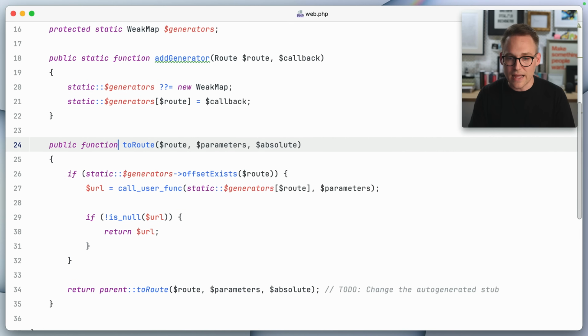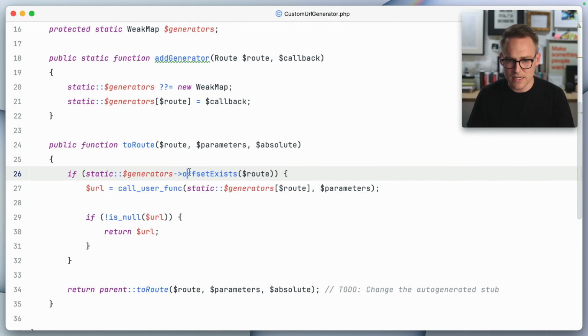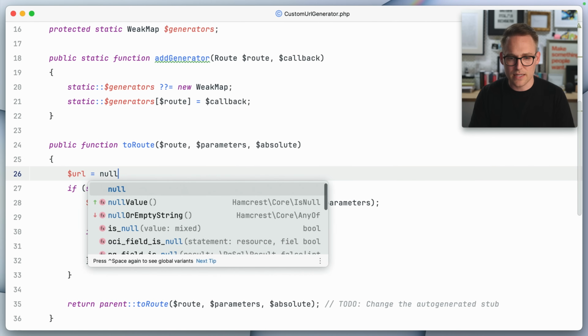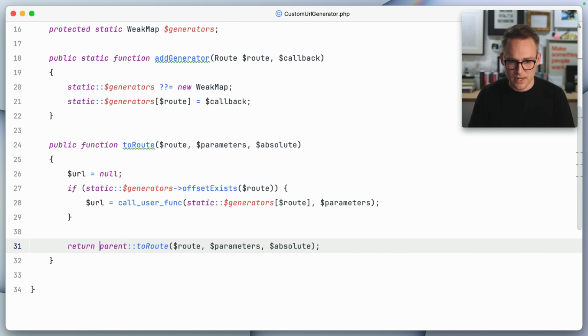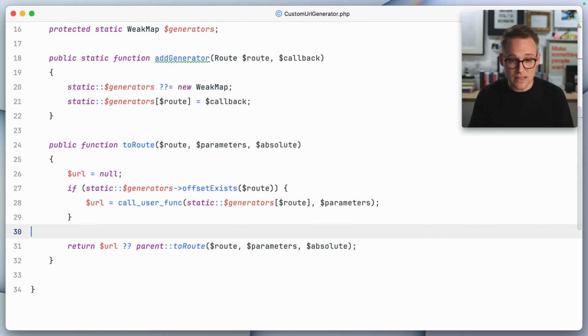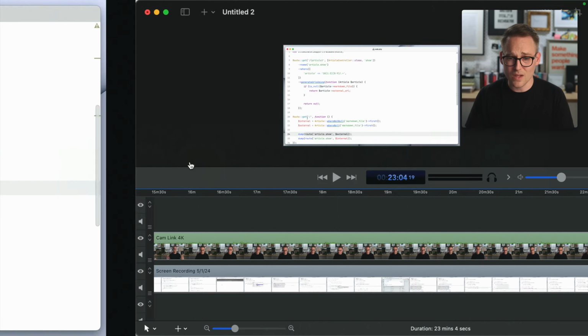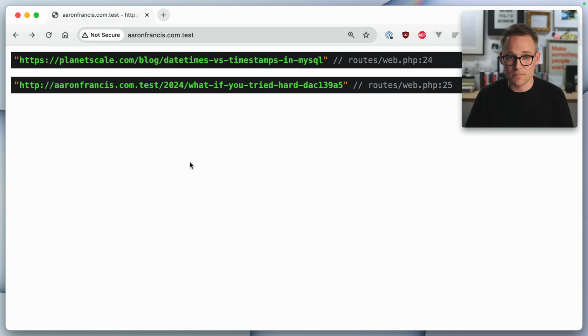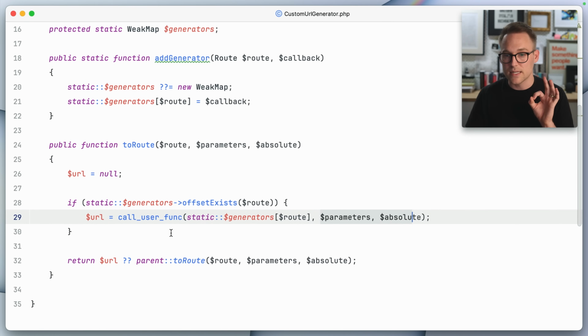Okay, I think the only thing I want to clean up here is this feels a little bit messy to me. I think what I want to do is say URL equals null and then get rid of that. And then just say, yeah, we can get rid of that comment. Thank you very much. And then say URL. I think that should do it. And also for completeness, we need to pass all of the parameters in there. So I think that gives me everything that I want. Yep, that gives me everything that I want. And it's a little bit cleaner, and it still accepts all of the parameters that Laravel is giving to us.